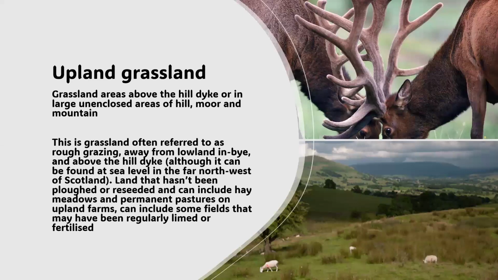And then upland grasslands. I mentioned in the grassland section that some farmers might feel that their grassland meets the broad description of unimproved grazed grassland. But if it's beyond the dike line, as we like to say, if it's arguably part of the upland environment as opposed to the in-by, this is the category that we want to capture that in.